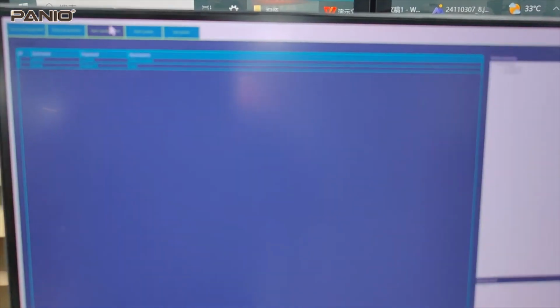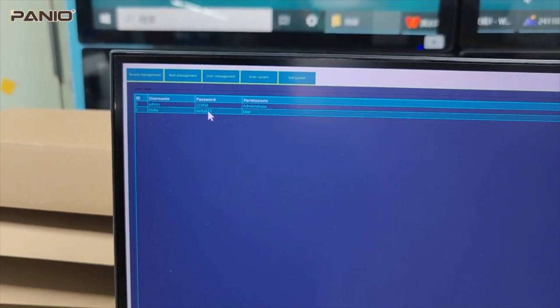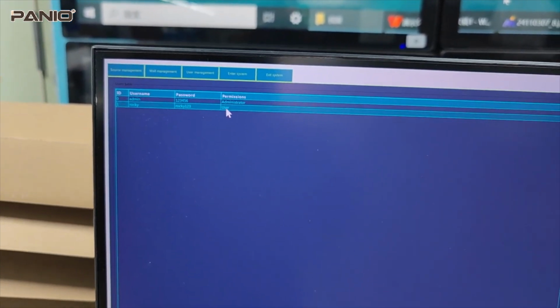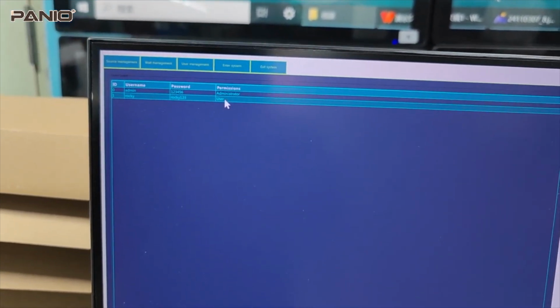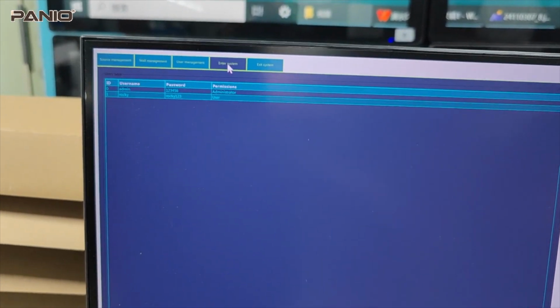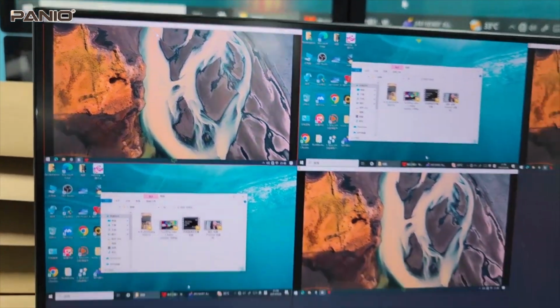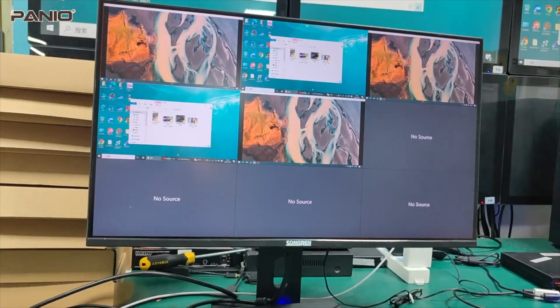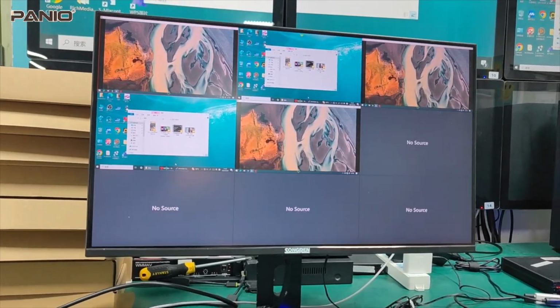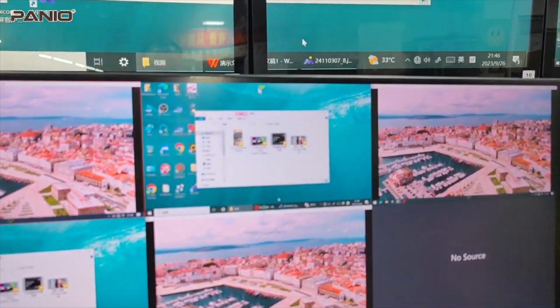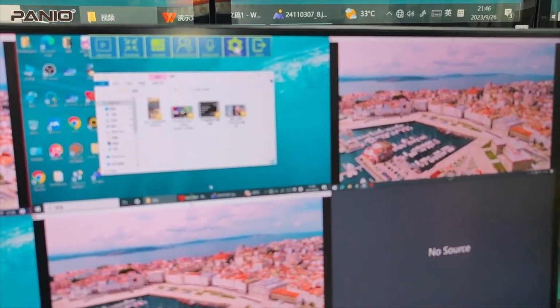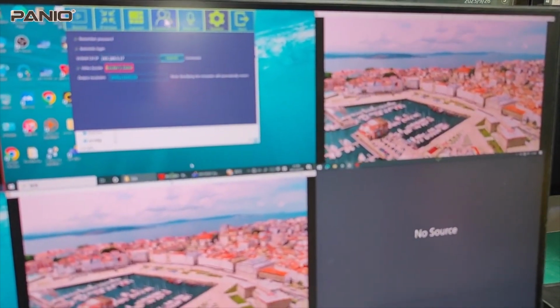Except for this one, we also have user management, so we can add different users, such as I had Rocky as the user permission, and also we can enter the system or exit the system. So we can just enter the system, and it will be as the admin. Okay, so basically we also have the OSD menu here, and then we go to the setting and quit. Basically, we can just quit back to the OSD menu, logging in.